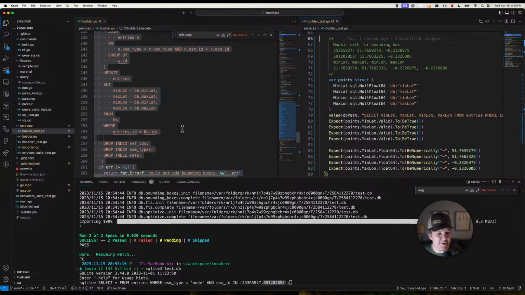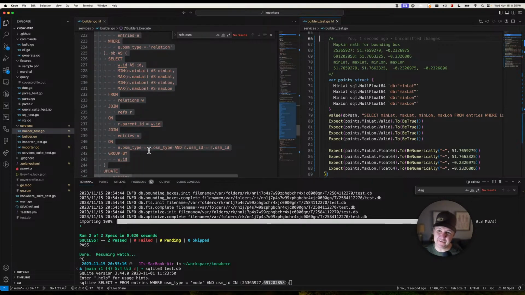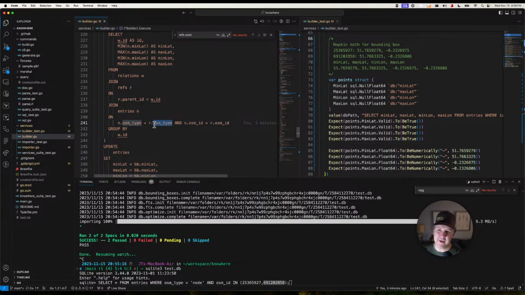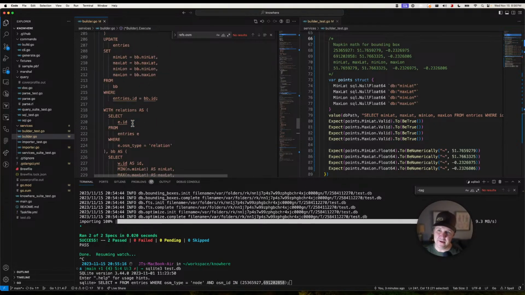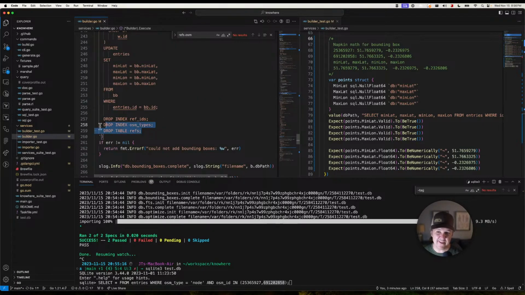I'm going to assume it works. But this is working. The logic for a relation doesn't change that much, except that it's looking for something that can be a way or a node explicitly. And then we clean up after ourselves because we don't need that table anymore.